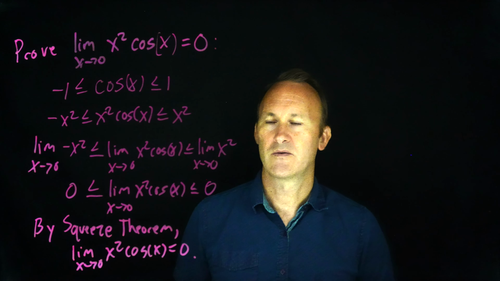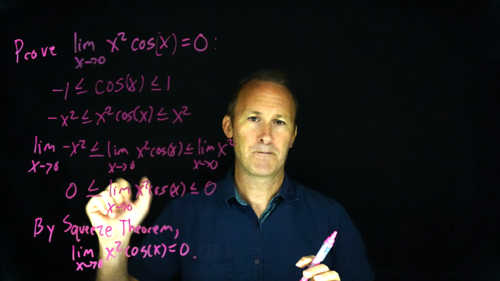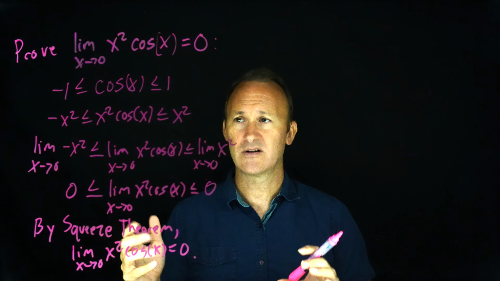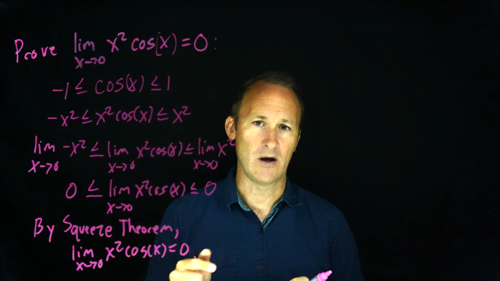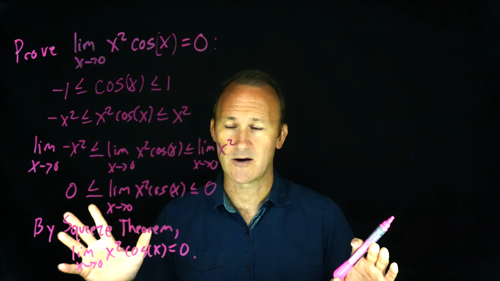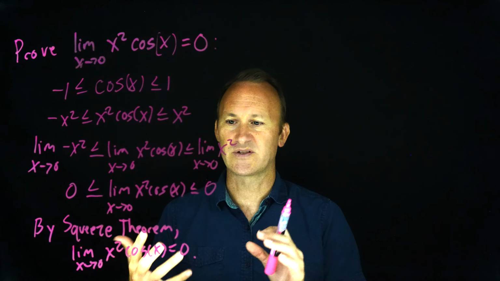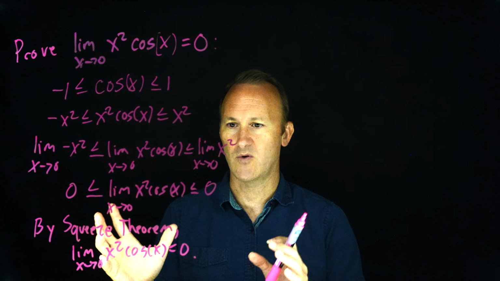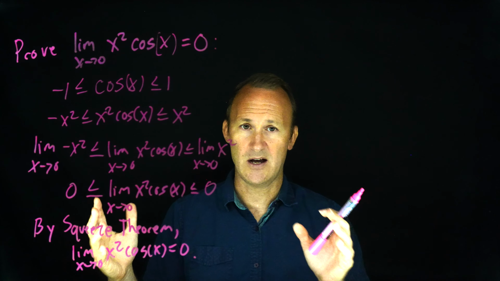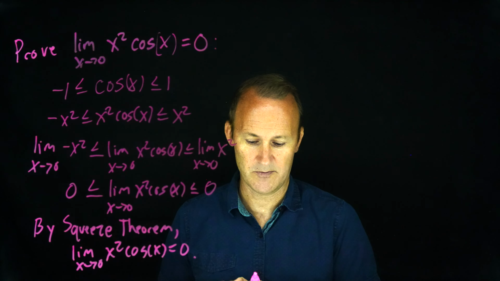The key with the squeeze theorem is really starting it. Bound the trig function, cosine of whatever, it's going to be between negative 1 and 1. If you had a 2 in front of there, it'd be between 2 and negative 2. And then, generally speaking, you multiply through. The goal of the squeeze theorem is to find an inequality where you can easily compute the left and the right side, and then the piece in the middle has to be between them.